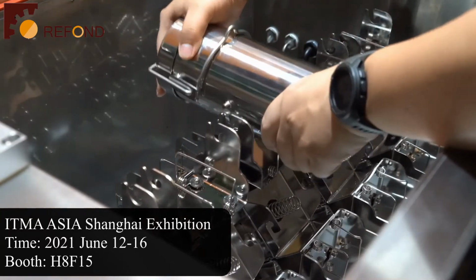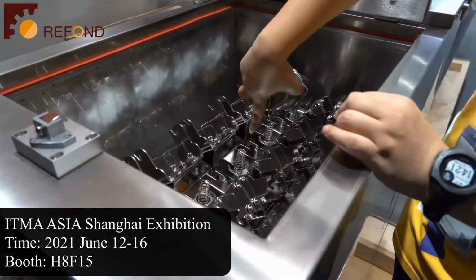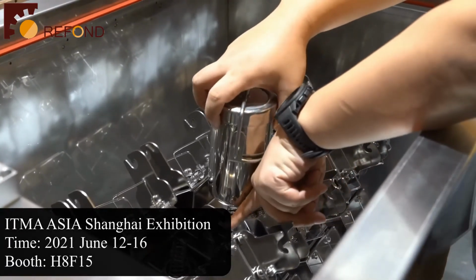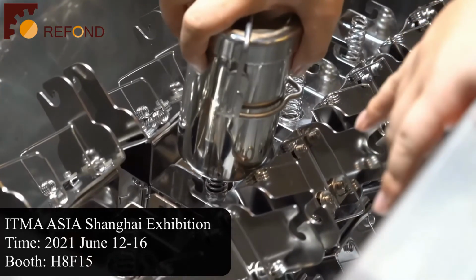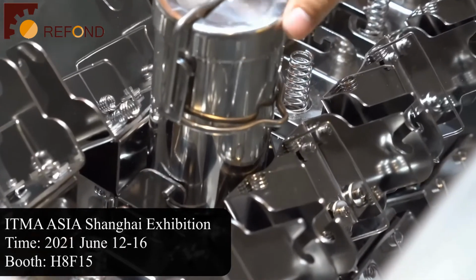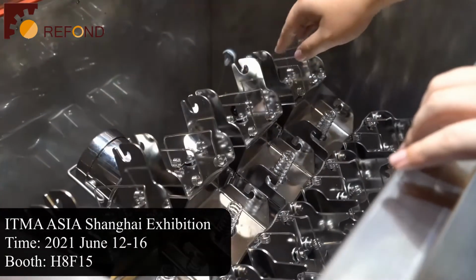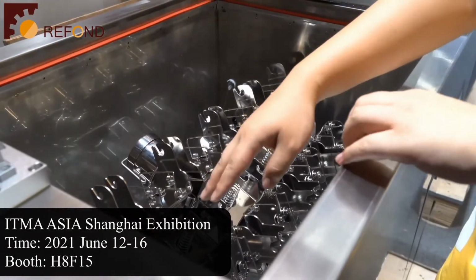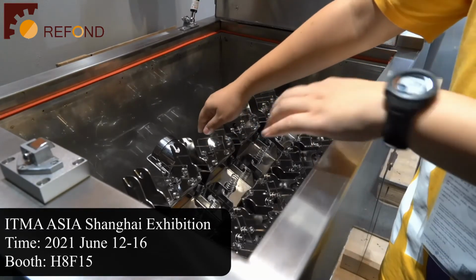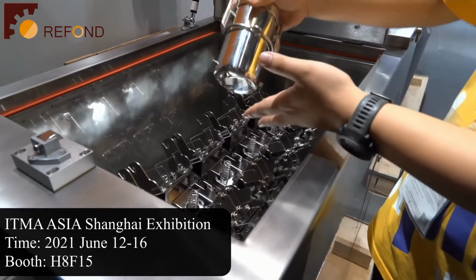And now I will show how to put on a smaller container of 550 milliliters. It's a spring in the middle. Align the pin on the side with this opening on the side of the container holder. Push it down and then rotate, and then the container is locked inside. You can put 20 large containers or 20 smaller containers. You cannot put 20 large containers and small containers on it at the same time, but you can do the test separately. It's a very effortless experience.